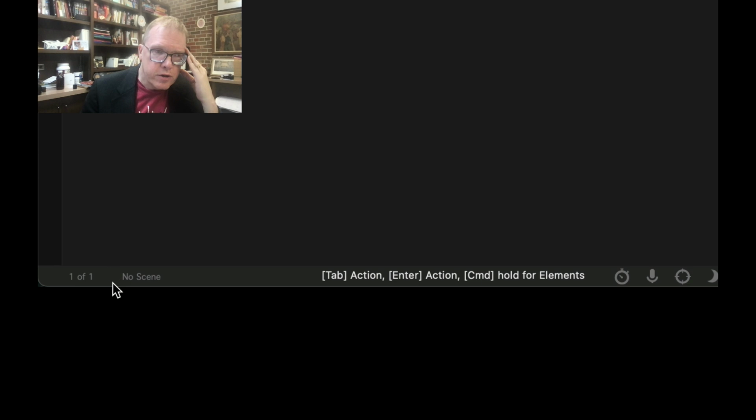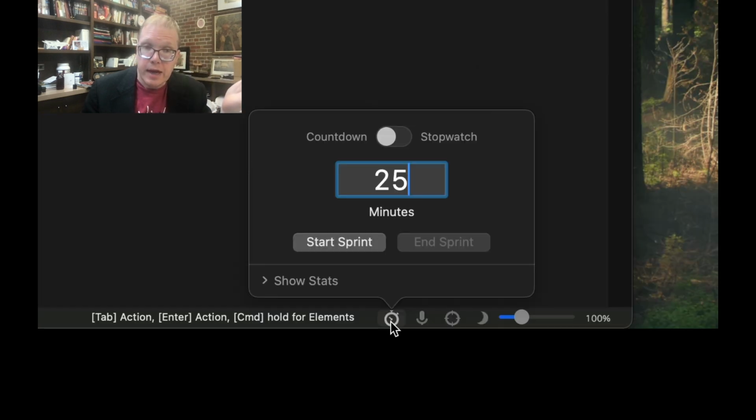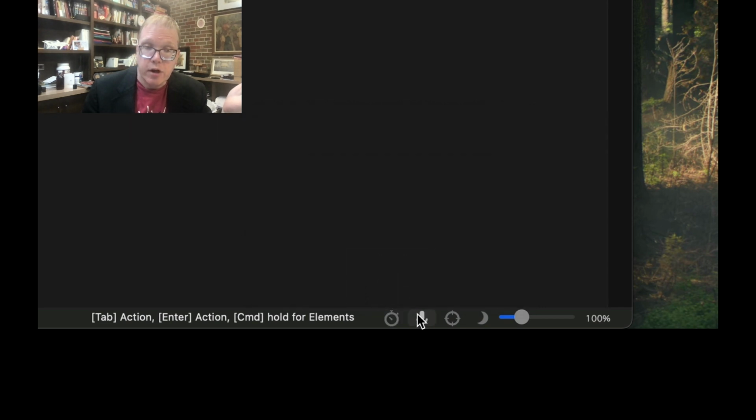Here it tells you what page you're on, it tells you what scene you're on, and what we're going to be looking for in terms of how it does action. The nice thing about Final Draft is it's down at the bottom and it's up at the top, so it's telling us we're going to do a scene heading first. You can also write for a period of time, which is right here and handy dandy on the page. You can also talk and do a dictation.